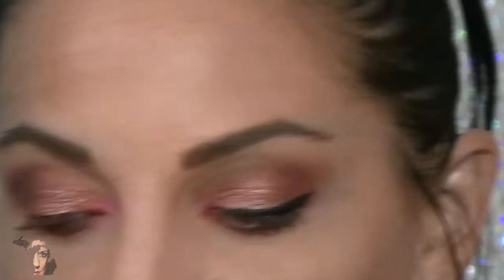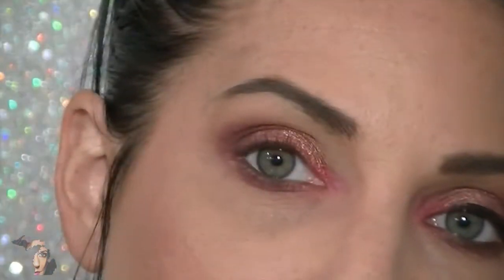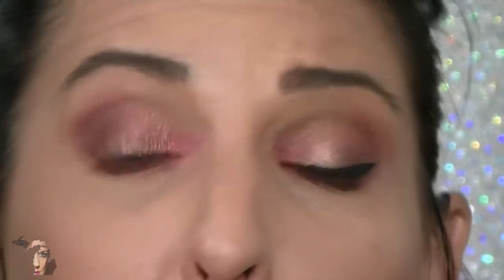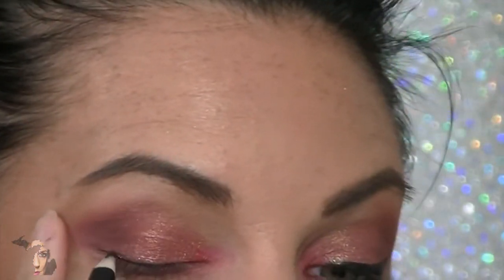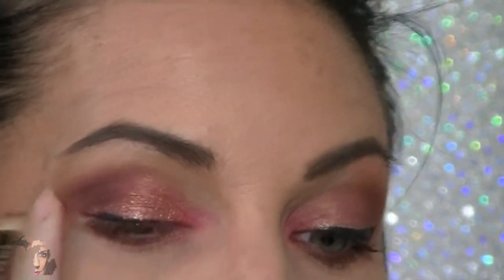Let's go in for some eyeliner. I have a two-part system: I start with a pencil and finish with a liquid. The reason is that pencils give a more matte finish, while liquid liners tend to give a satin finish. I also like the added assurance with pencil liners that they don't bleed as often — as you can tell I have allergies, so this makes it easier. This eyeliner happens to be Ulta Beauty — I had it left over from a kit my husband got me around Christmas.